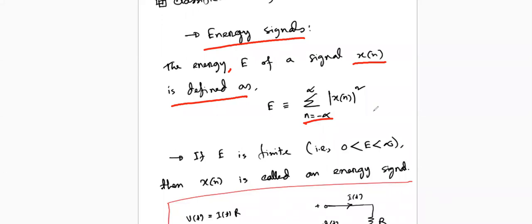So hopefully you understand that we have different stems in the different positions. We need to take all the samples and square each of them. If we have a negative sample as well, it becomes positive, because it also has energy. Whether it is positive or negative, it always contains some energy. Then we square each and every sample, add all those samples, and it gives us the energy of the sequence.